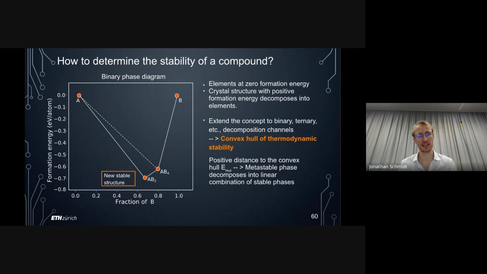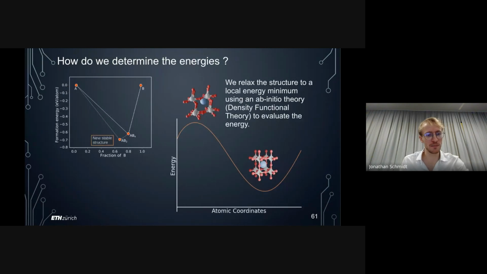Of course, if one wants to go to experiments, it very much depends on the methods that one is using for synthesizing a material. And a lot more calculations and thought can go into this if we don't do it at the scale of millions or billions of materials. And so the goal is basically to find these crystal structures. Now, in order to do that, we have to find a local energy minimum using some ab initio theory, and this is expensive. We want to avoid doing that because we have to calculate the energies and forces a lot of times to find the local energy minimum. And then we can put it in this diagram and evaluate the distance to the convex hull.